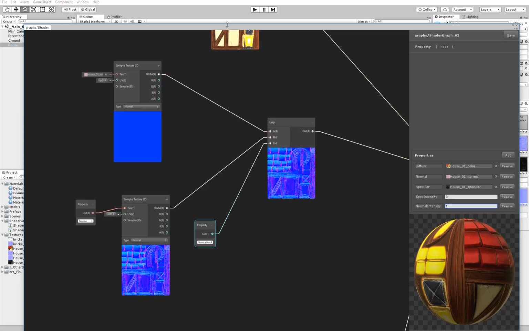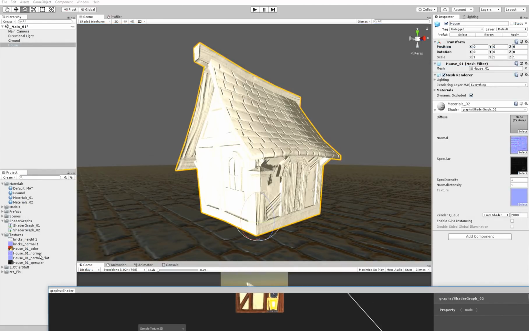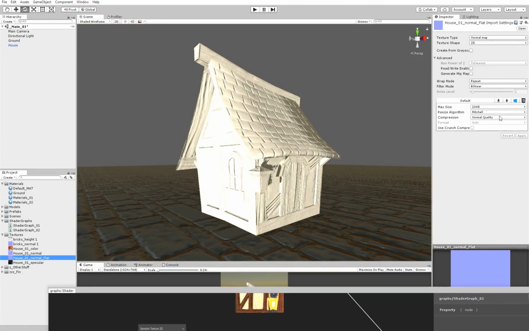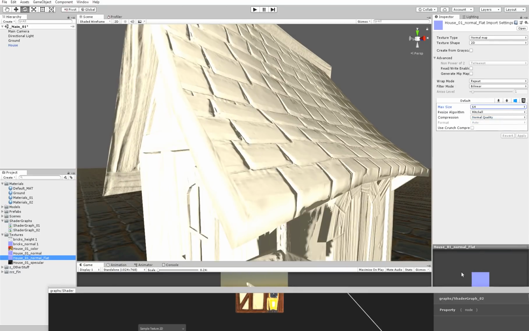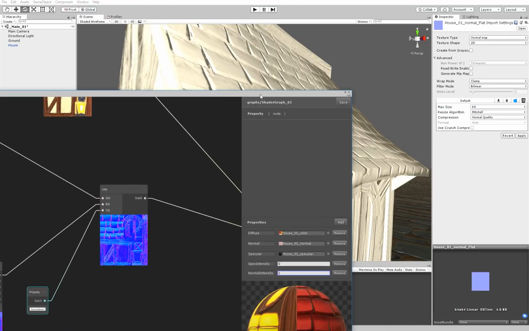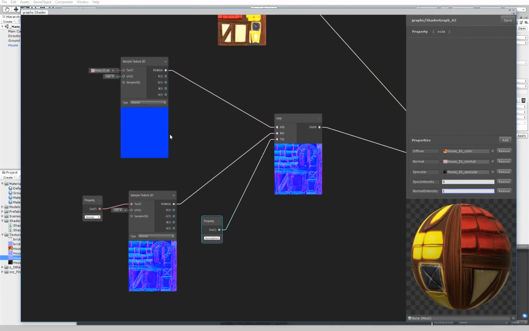And this can be the flat normal map. You can make it pretty small, like 64 pixels, because it's flat. And as you can see now, it's 4 kilobytes, so you don't need to have anything bigger.